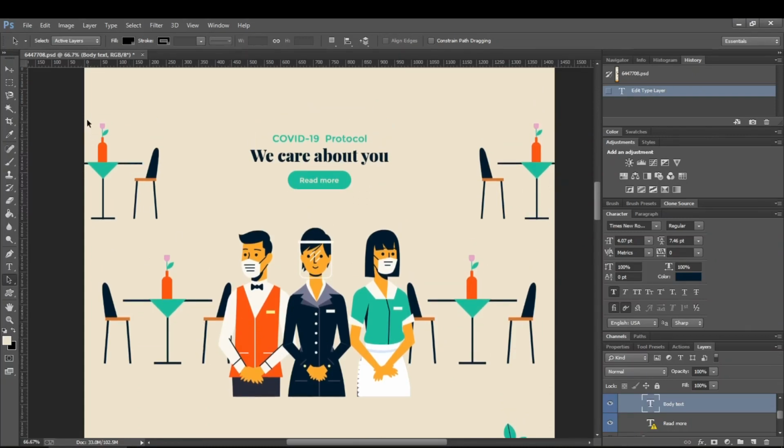We have a section. This is the COVID-19 protocol section, and we have one section, one row, and this is the second row. But first we need one row, three columns: the first is an image column, the second is a text column, the third is an image column, and for a fourth column you can skip. The second row just needs one text, one image, so it's easy.